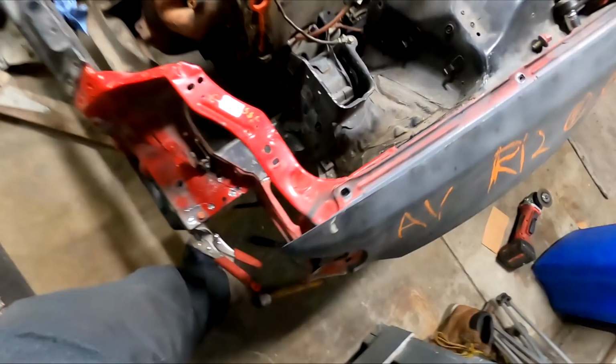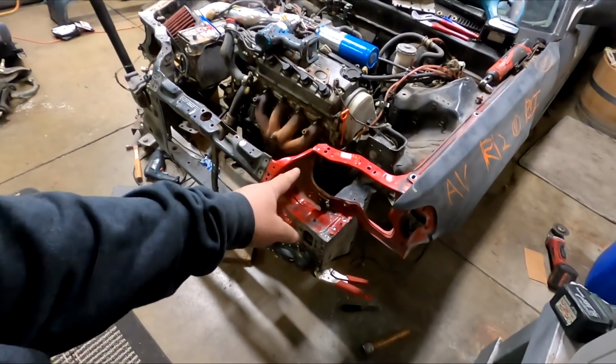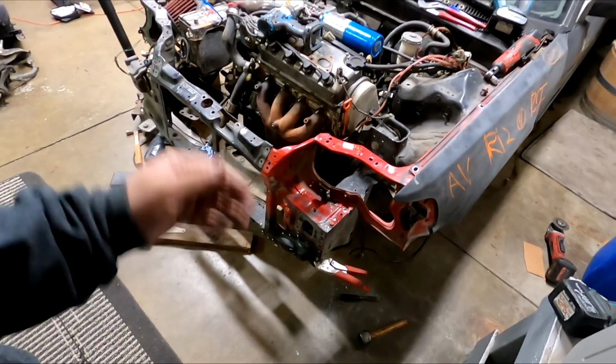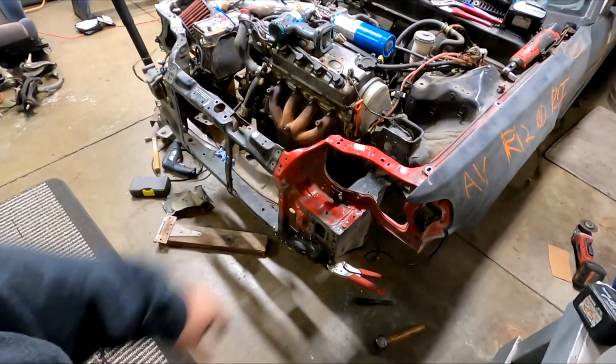But I'm not sure how much more we're going to get to it tonight, but we're definitely making progress in the right direction. I know you're super stoked. Very stoked. Yeah, because this is literally what was wrong with the entire car. So we pretty much cut off the old frame, got the new one from the junkyard, we fitted it up, and the next thing now is to completely weld it up and prep all that for paint. Well, we're not going to paint it right now, but at least prep it so that it is ready for paint. But we're going to figure out what else we're going to do tonight, and if we are doing something, we'll keep you guys posted. If not, we'll close this video out.